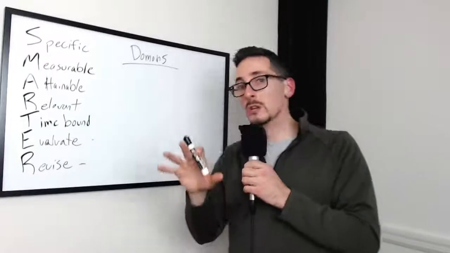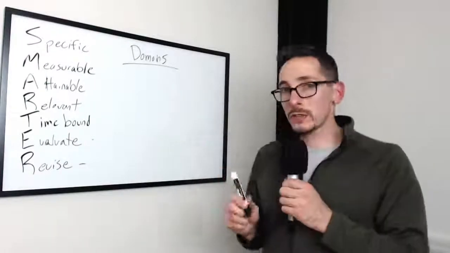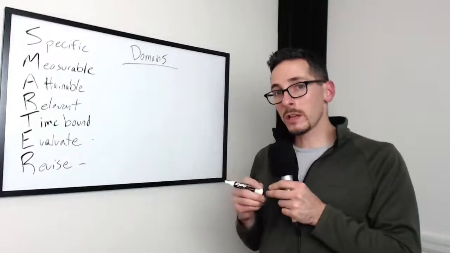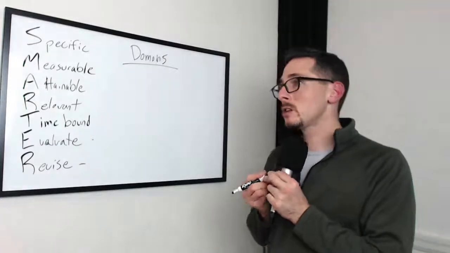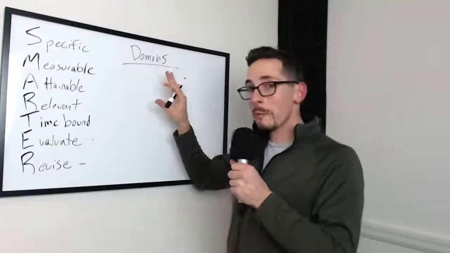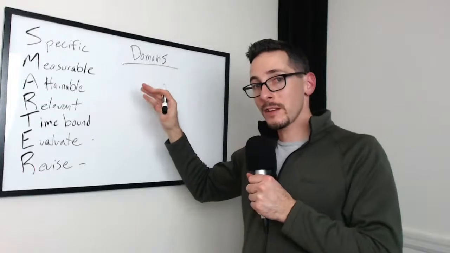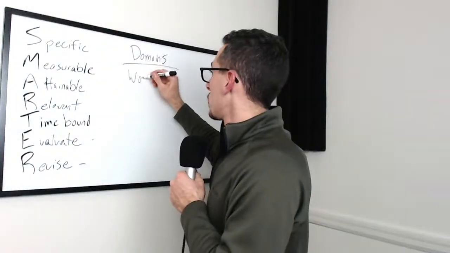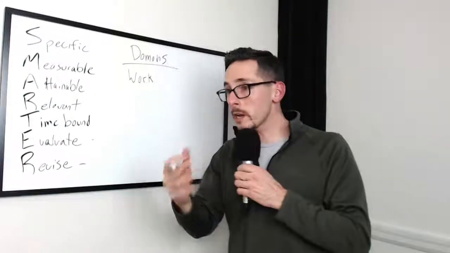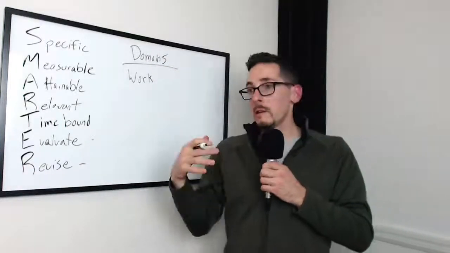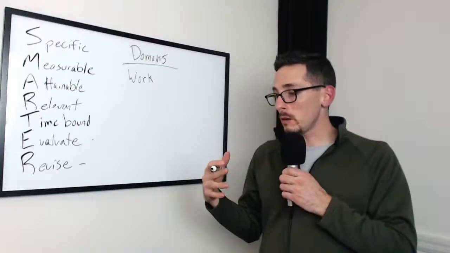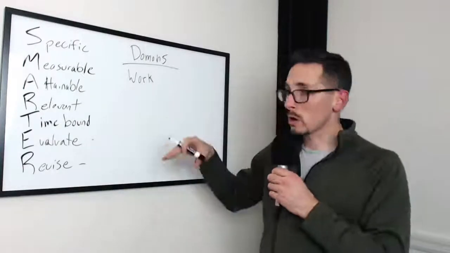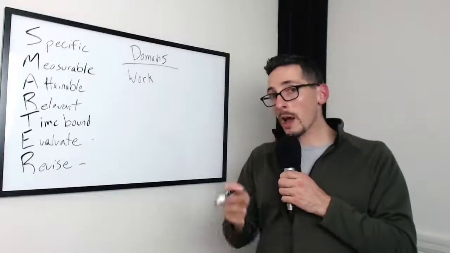Cool. So here's what's interesting: that goal is simply dedicated to one domain of your life, and that's work. I'm going to call it work. You can call it career. You can call it profession, whatever you want to call it, doesn't matter. We can call it work. That's just one area of your life.